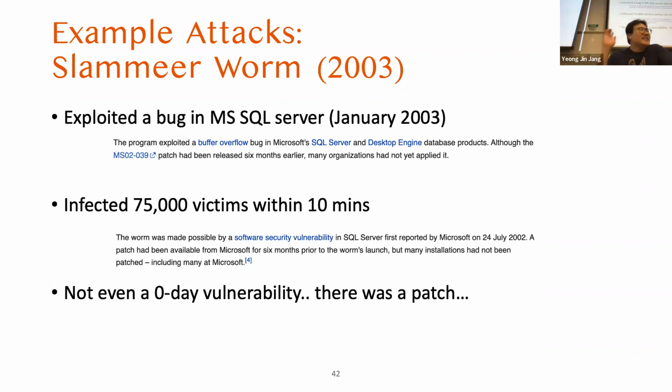So the implication is that even with not a zero-day exploit but a one-day exploit, we can have this many victims in 10 minutes, and we can take down an entire nation's internet. And not just South Korea, the US internet also slowed down drastically. So this has been recorded as a serious attack.